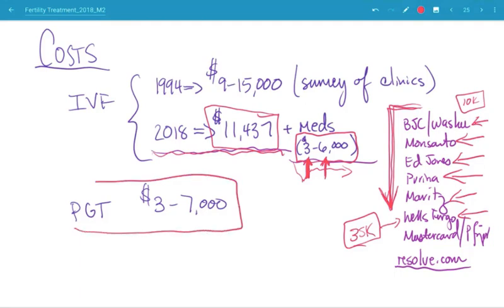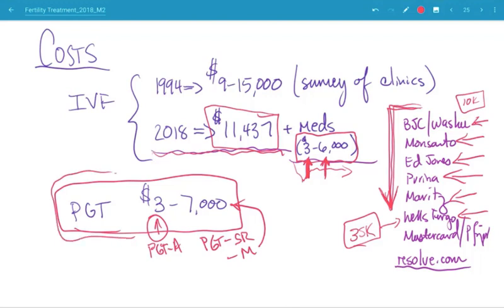Genetic testing we talked about is anywhere from $3,000 to $7,000. Pre-implantation genetic testing for aneuploidy is about $3,000 to $3,500, and then pre-implantation genetic testing for structural rearrangements or mutations, you're looking closer to $7,000. And again, insurance typically will not cover pre-implantation genetic testing for aneuploidy screening, even if that same insurance policy covers IVF. And if the insurance company doesn't cover it, that's a big statement about the controversy in and of itself.